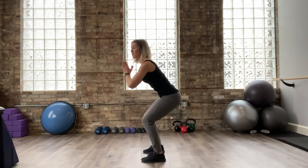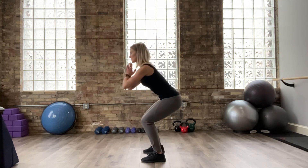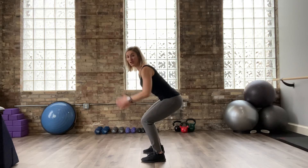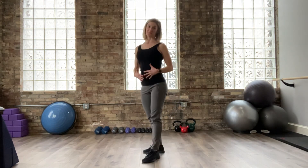Most of us favor our quads so much that very little happens in the glutes, and we should be placing more emphasis on glute action and core action when squatting. That is your foundation introduction to squatting. There are many tiers and layers, and I could probably do a whole other hour video on the different options and varieties. I hope this is a good foundation — thanks for joining us here at FitPT, and check out our other YouTube videos.